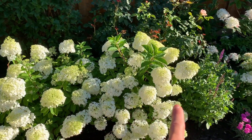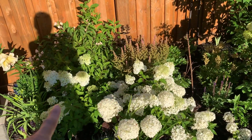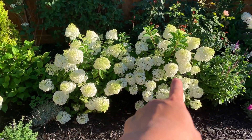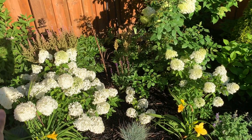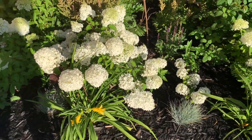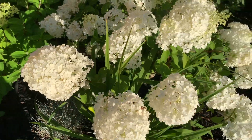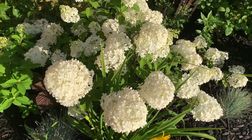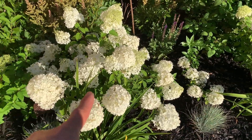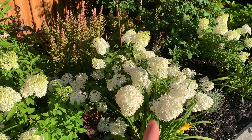Right next to that, you can see I've got a hedge of Bobo hydrangeas here — I've got one, two, then a little one I just planted, three, four, five, six — so six Bobos planted as a sort of hedge. Eventually the little guy will grow and get the same size as the rest, so next year hopefully it'll be a better show. The blooms on the Bobos in the back garden right now are just absolutely gorgeous. This one was a two-gallon size plant not too long ago — it doesn't take too long for them to get to their full size. They're supposed to be two to three feet tall, and these guys are just above two feet tall and above two feet wide.